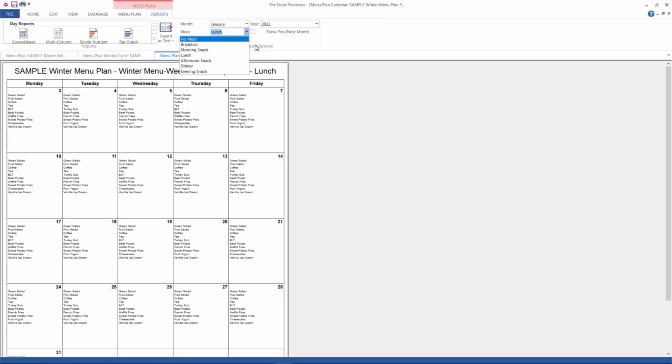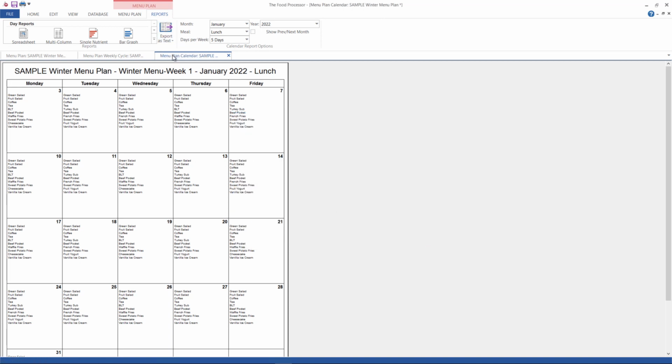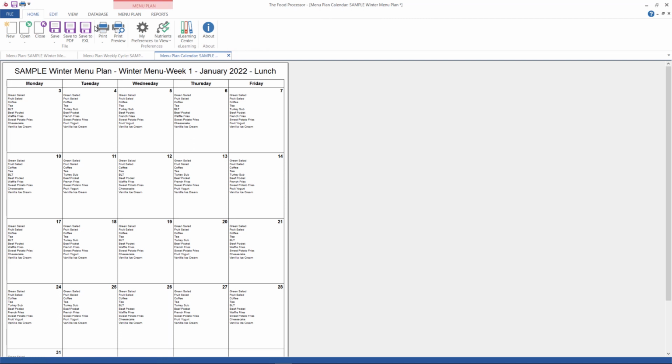These reports are useful for printing and exporting. So let me show you how to do that using the calendar report as an example. To export it as a text file, you would click Export as Text. Select a file and browse to where you want to save it like you would any other file. If you select to Clipboard, this copies the text and you would then paste it into a new document like an Excel spreadsheet or Word doc. You would then later open it with your text editor and could print it from there. But you can also print this directly, either by going to this icon or from the Home ribbon. Print Preview will show how it will look printed.